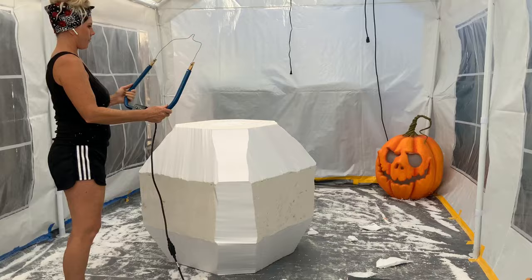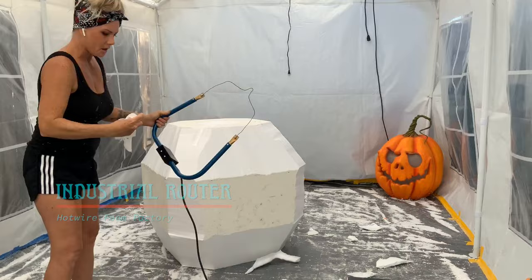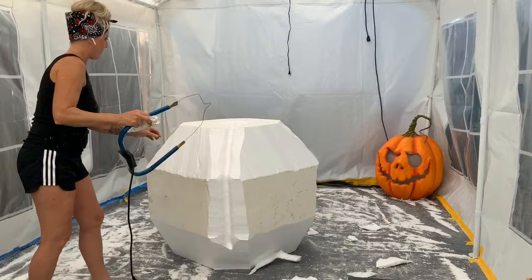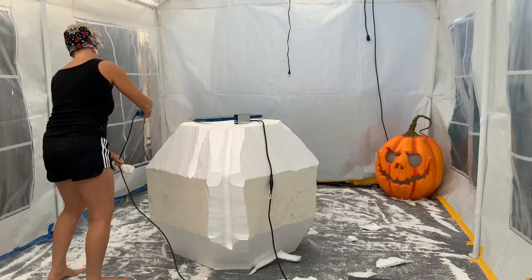Next, I take a hot wire tool and I bend the wire in the middle to a point. This will help to create the segments of the pumpkin. At this point, I realized there were still some hard edges that I didn't like, so I used my hot wire knife to cut them off before continuing with the router.